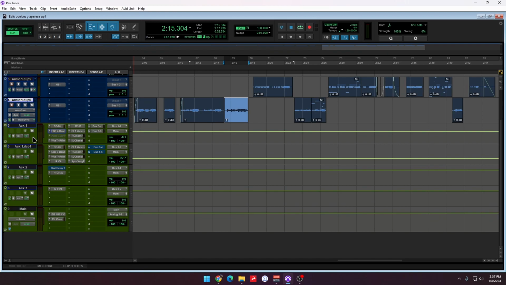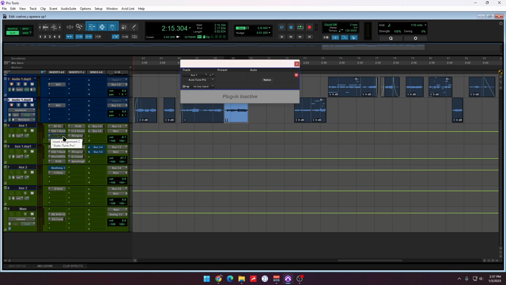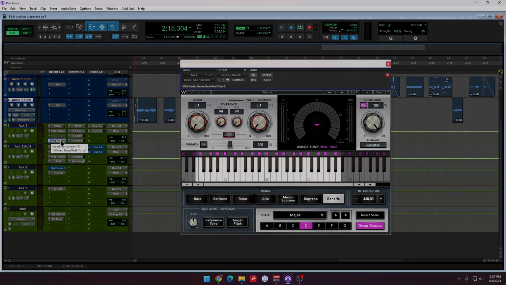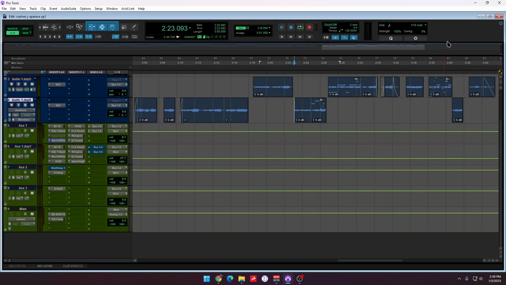Another thing, auto-tunes. And that's really what I want to talk about in this video. They did use Auto-Tune Pro. I don't have Auto-Tune Pro. I have another version, but I didn't want to use it. So what I wanted to use, the Waves Tune Real-Time plugin, which does exactly the same thing. As long as you get your settings right, you get your scale, your key right. You have to experiment with all that stuff. So let's have a listen.